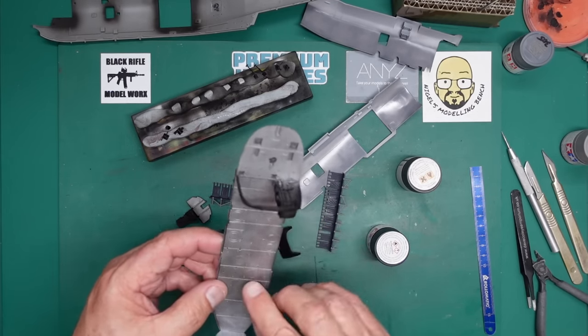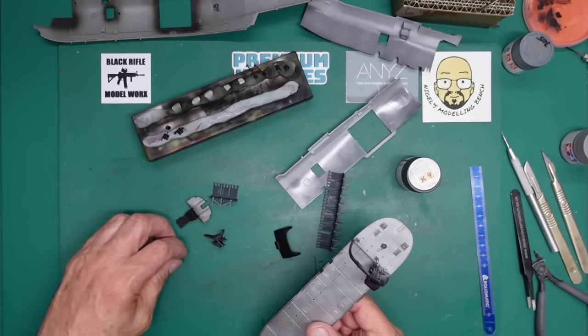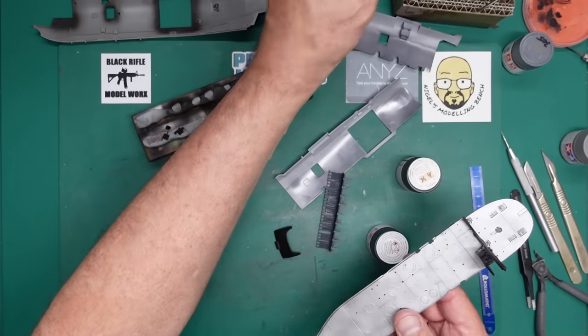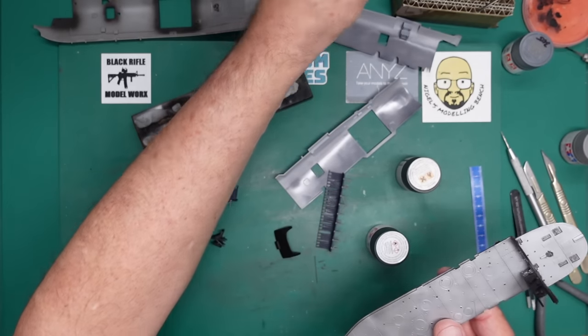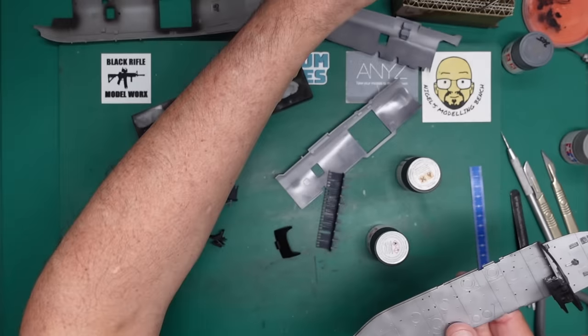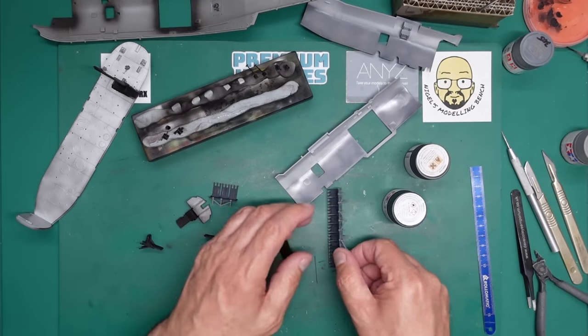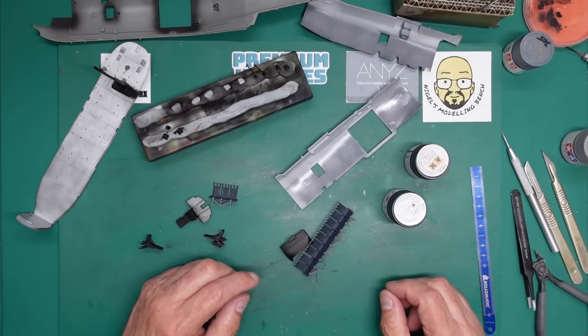So, I see I've got another tiny little bit of white glue here somewhere. I'm not going to worry about that, because that's going to be underneath that seat, so we're not going to see that, so that's going to be okay. That seat's going to go in there. So there we are.